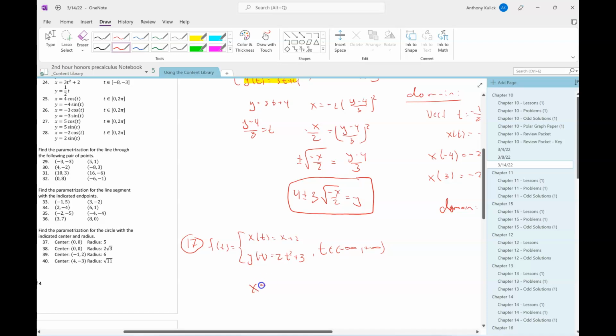So I'll take the first equation and get the t by itself, just subtracting 2 from both sides. Plug that into the second equation. When I FOIL that out, I get x squared minus 4x plus 4. When I distribute the 2 through, I get 2x squared minus 8x. And then when I add the 3 on, I got plus 11.